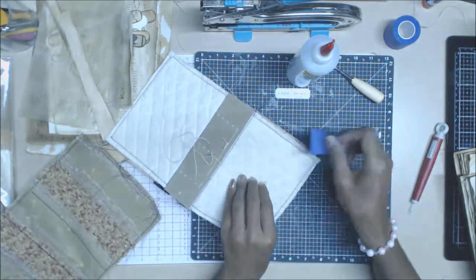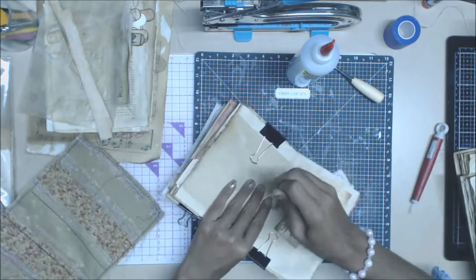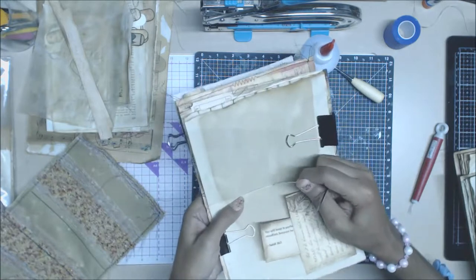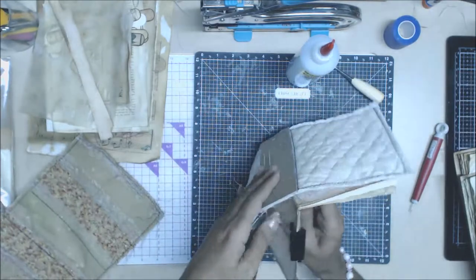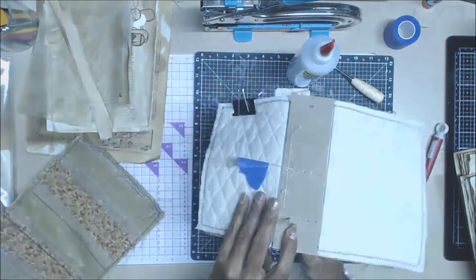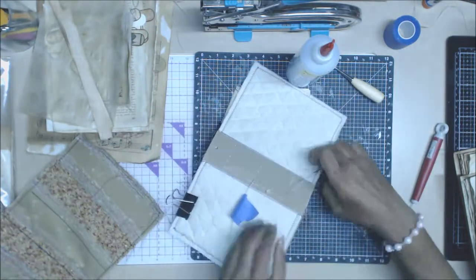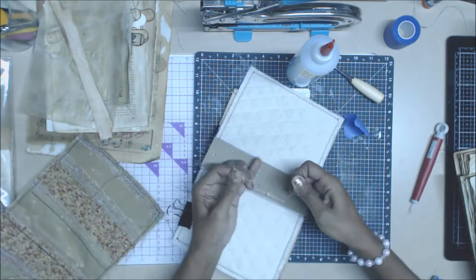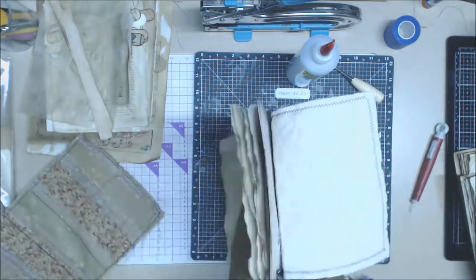Had a little bit of a tangle there. I forgot to put my tape. Pull it through and you're going to now go to that bottom hole. So once you've pulled tightly, go to that bottom hole, pull it all the way through, pull it tight, make sure it's tight on the inside.